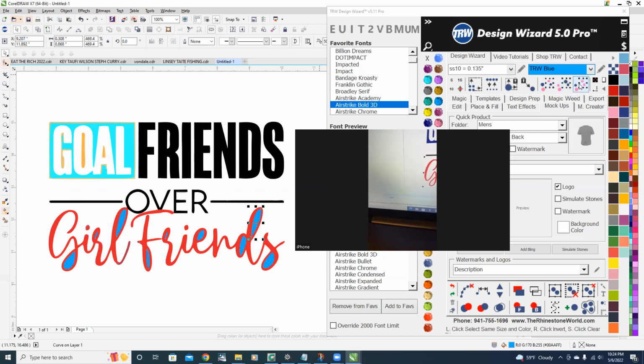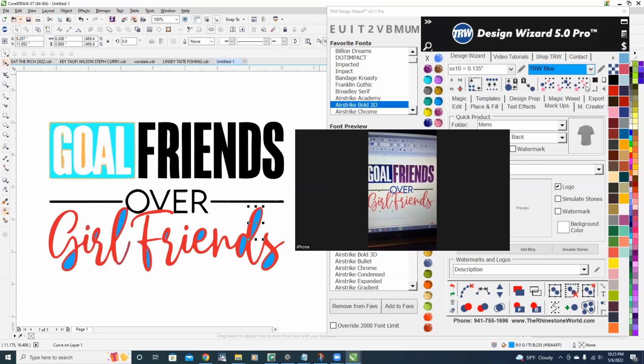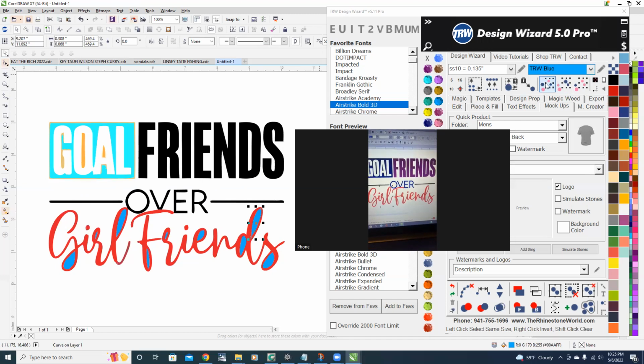They should be lighting up. Is it to the right or the left of the image? It's actually in the Design Wizard 5.4 Pro. So it should be in the top right of the wizard. Yeah, I see it.